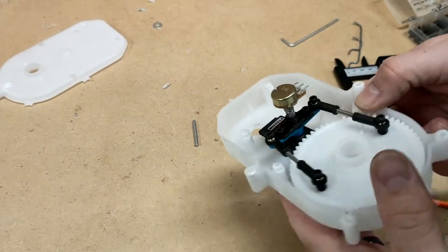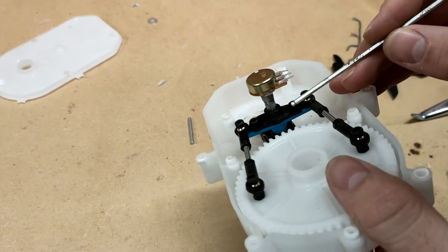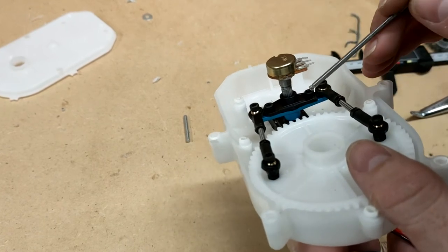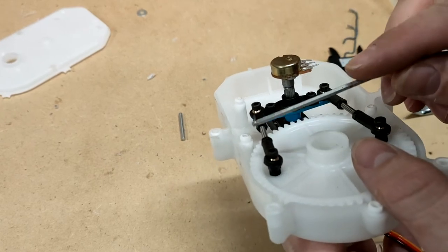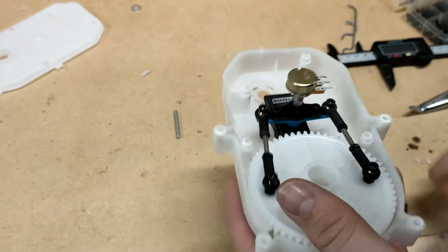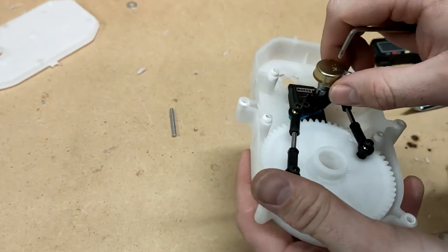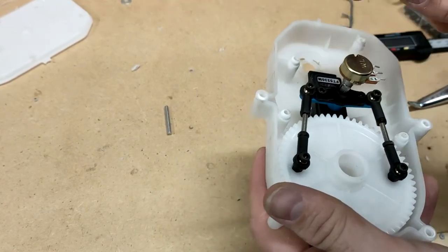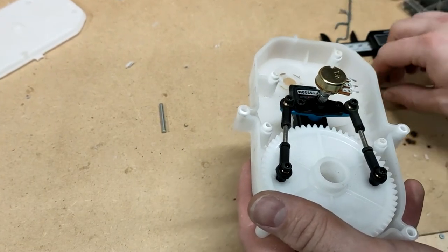So here we go. We have a double-ended servo horn here, with this plastic one attached to two bolts either side into the aluminium one below. Currently it's not screwed onto the servo — I'm going to sort that out when I can power the servo up and find centre. We've then got four M3 rod ends that control it. So as that turns, once this is held in place, we will be able to steer the car with the servo and read its exact position back on the potentiometer.